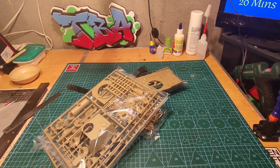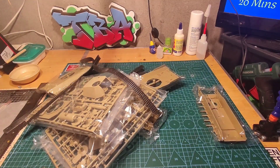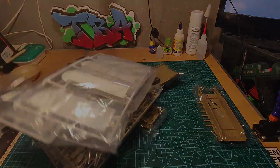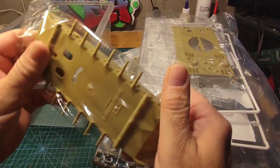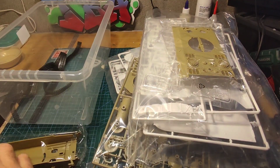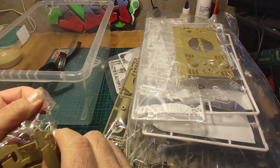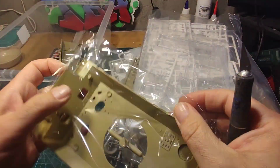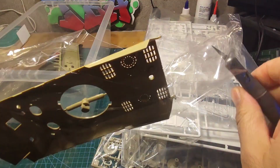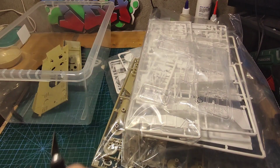So I started this build by opening up my hoard of cheap model kits to see what took my fancy. And for those reading subtitles, that last sentence will not make sense at all, and they will probably put a different subtitle on. Basically, it's to see what I've got. So, as you can see, I just took all the model bits out of the plastic, threw them in a big tub, and then decided how I was going to tackle this Star Wars Gundam mashup.